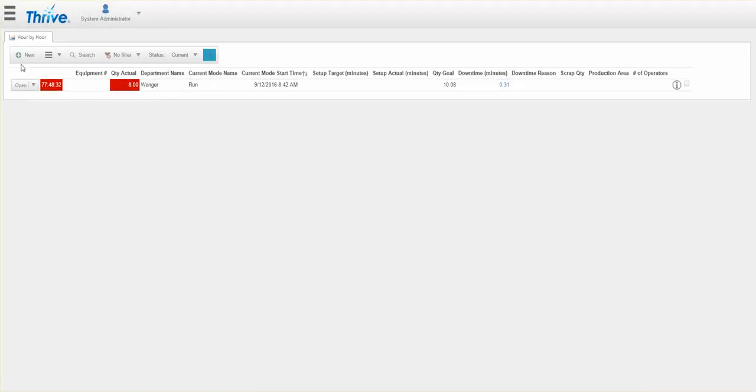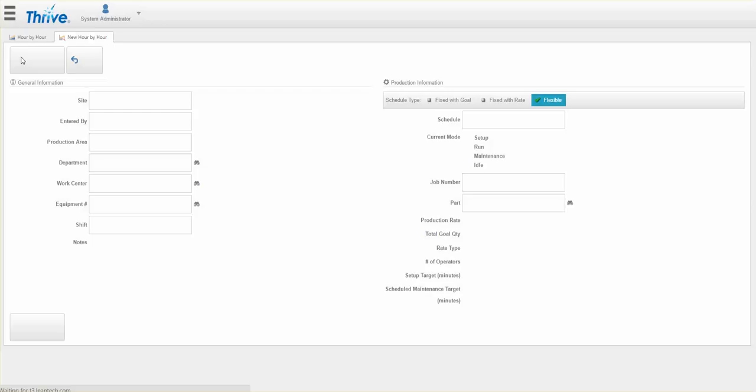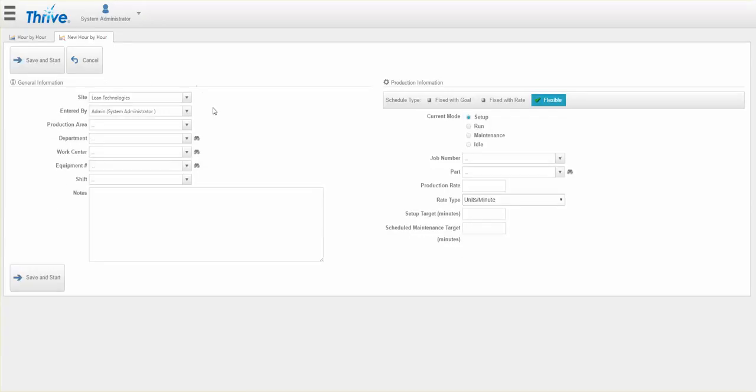So we'll go ahead and open one up, and we're going to kick off a new goal board. When you start a goal board, you're going to tell it some information. And just like other areas of Thrive, you can hide fields and turn on fields, whatever it is that you're trying to capture the data for. So in this case, we might pick a department that we're doing. So maybe it's an assembly and it's a paint line, for instance. The rest of this, we're going to leave blank.